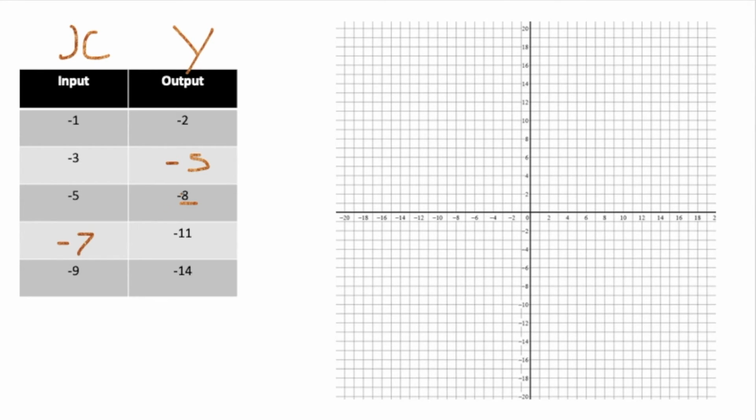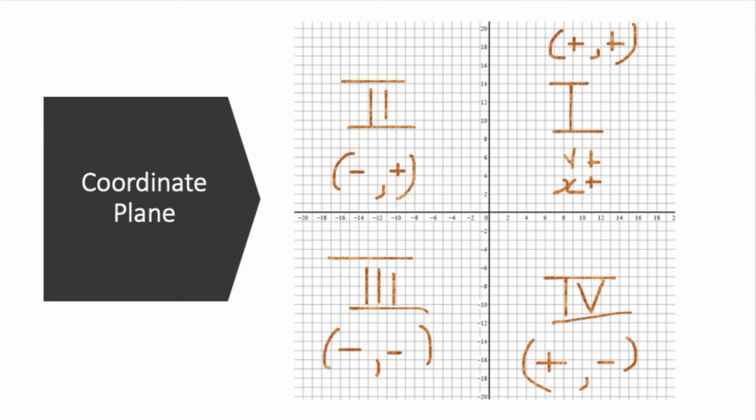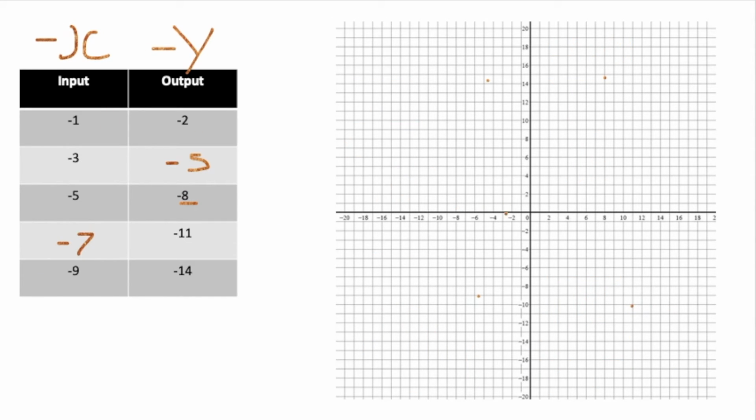And now, if I'm looking at this, the x is negative and the y is negative, so where would I put this? Would I be in quadrant 1, 2, 3, or 4? Well, if I look back here, they're both negative, so I would be in quadrant 3. So I would go -1 and -2 here. And we make our video games next week. We will be using these quadrants to help us build our video games in Scratch.